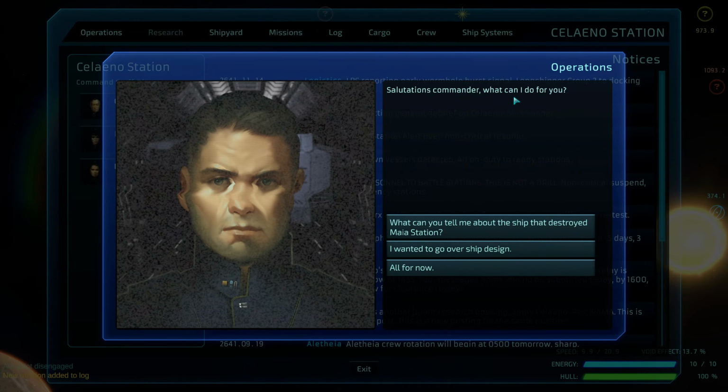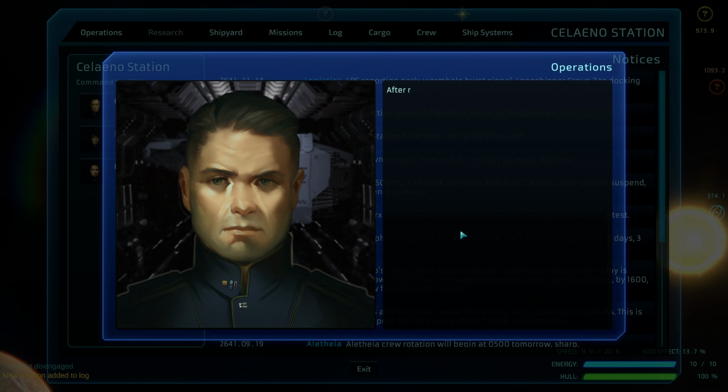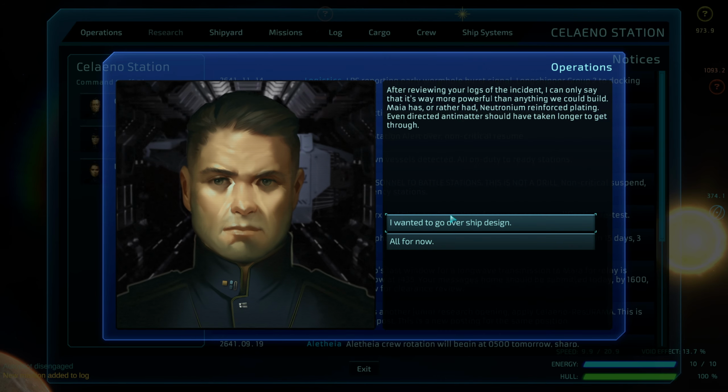Lieutenant Milton, what's up? Salutations, Commander. What can I do for you? What can you tell me about the ships that destroyed Mia Station? After reviewing your logs of the incident, I can only say that it's way more powerful than anything we could build. Mia has, or rather had, neutronium-reinforced plating. Even directed antimatter should have taken longer to get through.